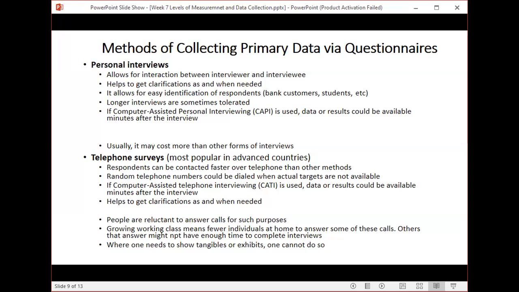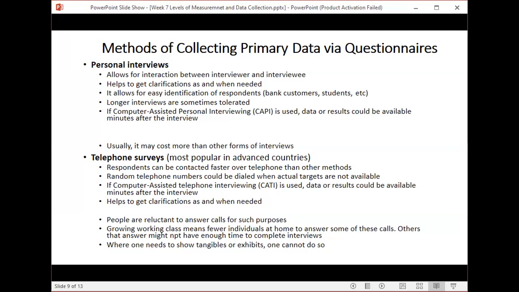And then these days, we use what we call the computer-assisted personal interview. We call that CAPI. The one where you go with your tablet or your phone is called CAPI, computer-assisted personal interview. So by the time you are done, data is already available. Okay, and these days, that's where we are going. Before, it was paper, paper, paper. I think last week I spoke to you about some of these. But these days, we are moving away from all the paper things, and we are more using the computer-assisted personal interview.